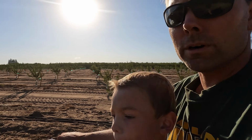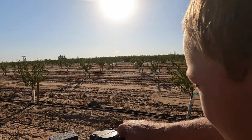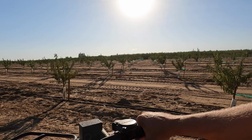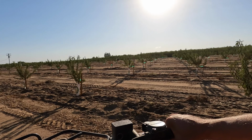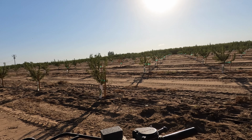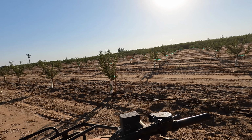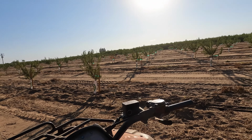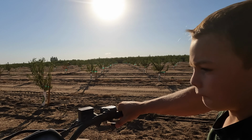So what we're looking for, I don't know if you can see that, but all those little tiny drips out there. We're just looking to make sure that they're working right. Yeah, they were all working right. We want to see a bunch of drips. If they're spraying, that means we have to fix it. Yeah, if they're spraying, that means there's a slice, so we have to fix it.